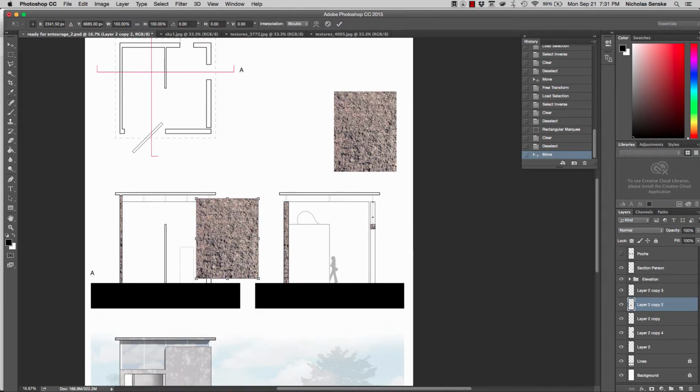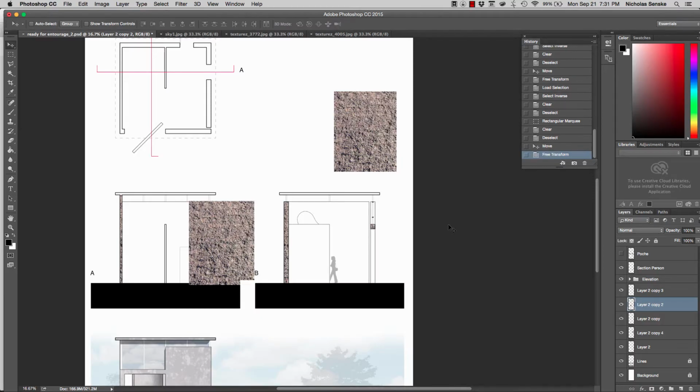And the reason why I'm doing it this way instead of the way I did with the clouds is because I want this to be a really tight concrete texture. I want to show the density of the concrete as I cut it, and so I can't use those kind of tricks.